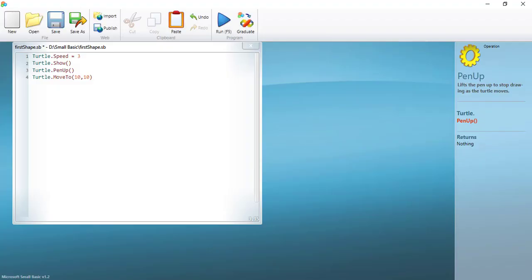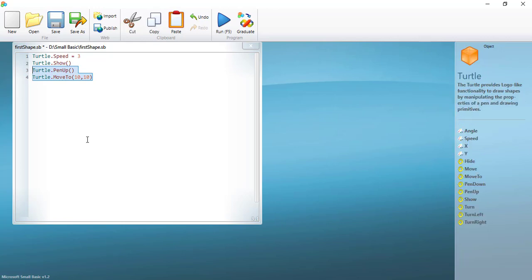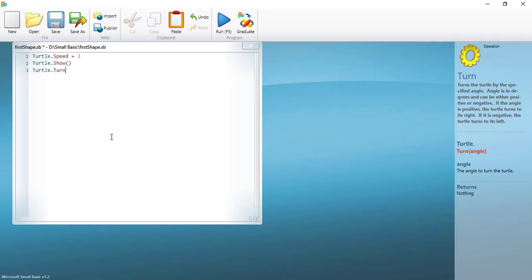Let me just go back here, and I'm going to remove these two lines here, and I'm going to introduce to you what you call title.turn. Remember, title.turn is not the same as title.angle. I'm just going to illustrate that now.